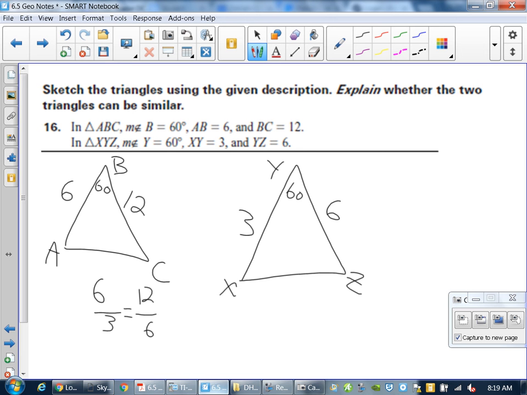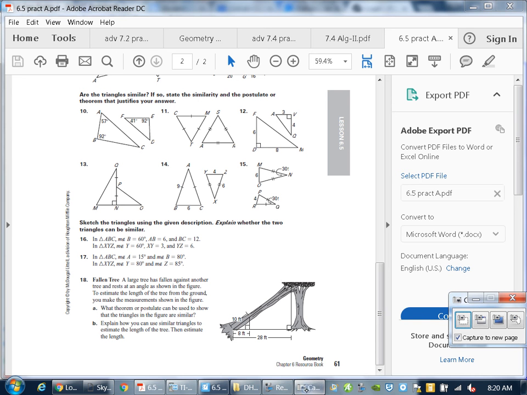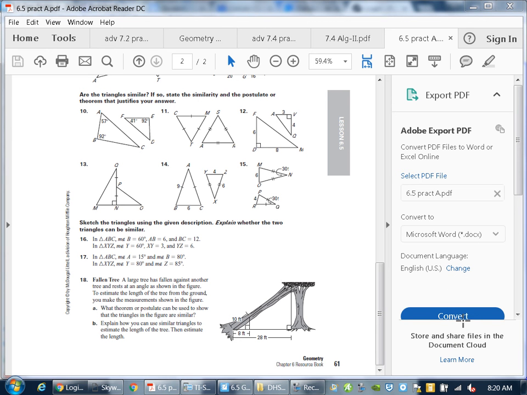If you know that, you can say yep, they're similar, because 6 over 3 is 2, 12 over 6 is 2. I'm not going to make you say 2 equals 2, but if you can say yes, these 2 are similar, that's fine. Wait, 2 equals 2? Last time I checked, yes. I thought negative 2 doesn't equal positive 2. You're right, negative 2 does not equal positive 2.